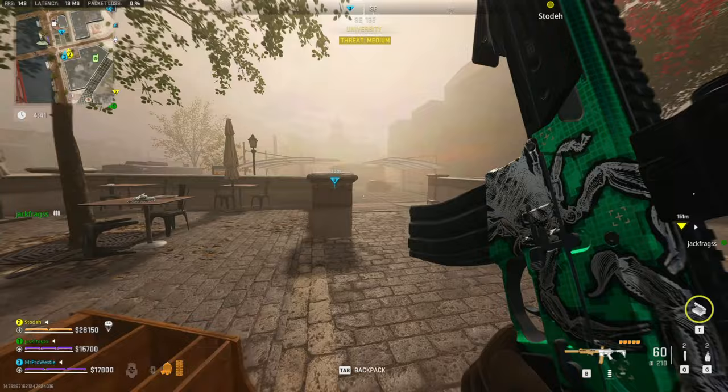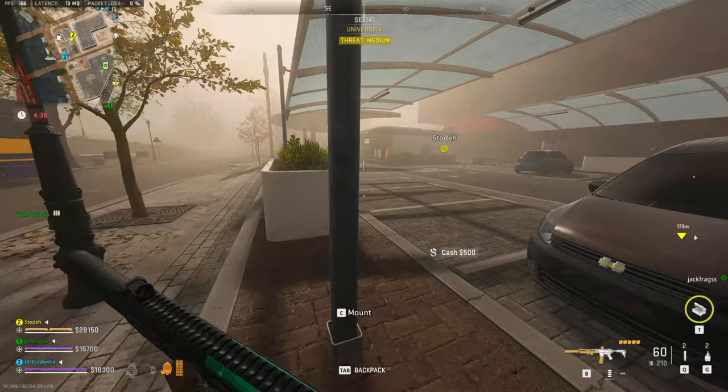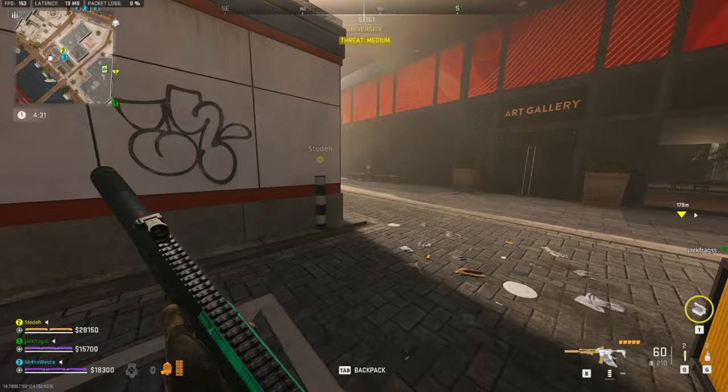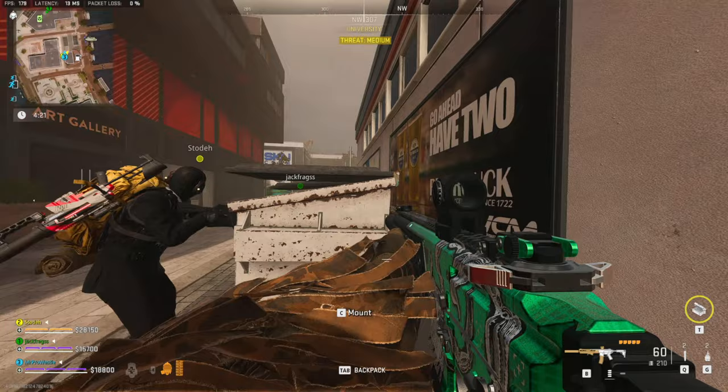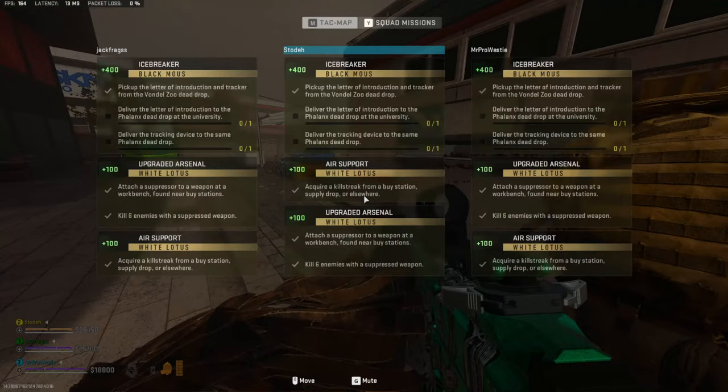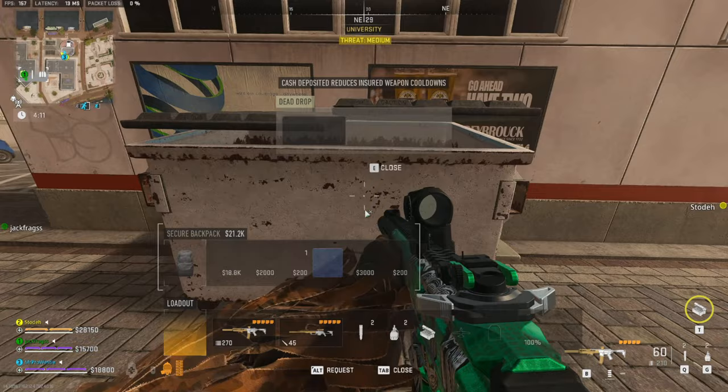I mean, I don't know what you want, but I found it right here. It was in G2. This is not the university. Well, it's the university. Oh, yeah, it could be. If you look at the map, it seems like that's part of the... Yeah, Stod, look. Go ahead. What am I doing? Am I putting the letter of introduction? You need to put the letter of introduction in there, and then deliver the tracking device to the same dead drop.